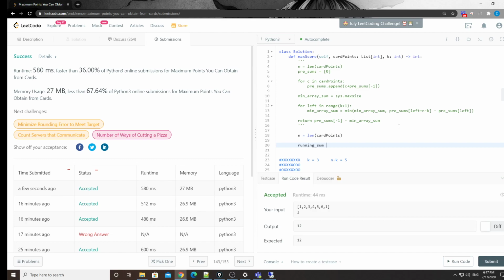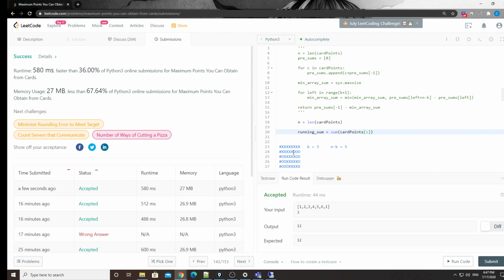So at the beginning, the running sum is what? Is the sum of the card points from current to k minus one, k to n minus k, right?